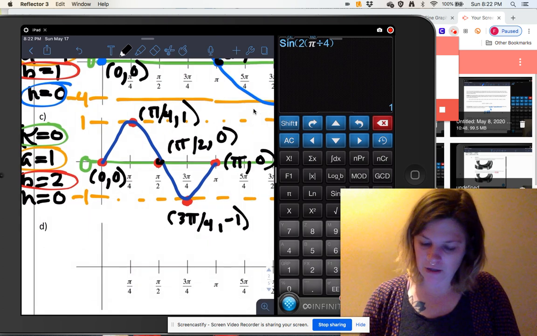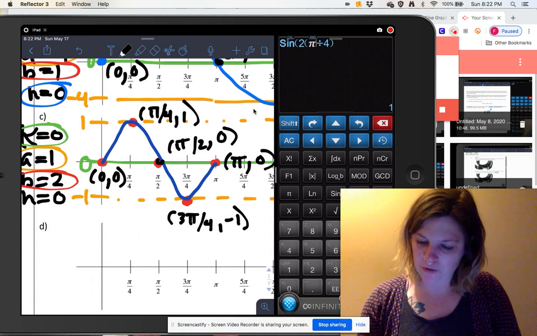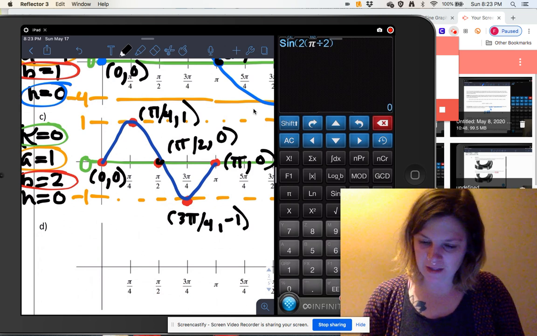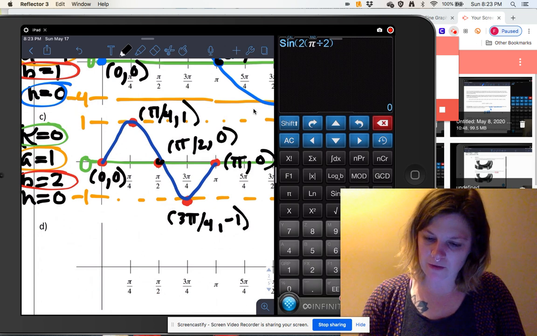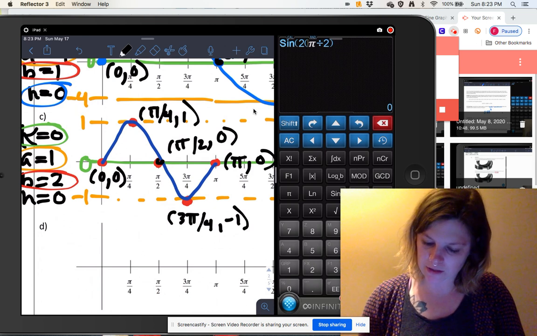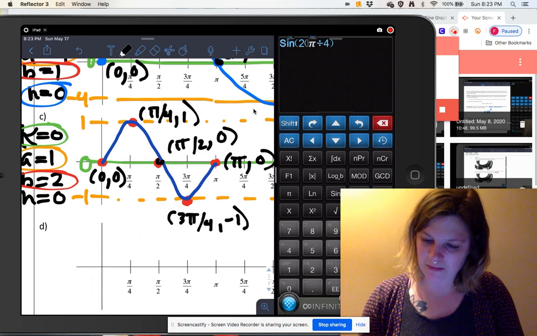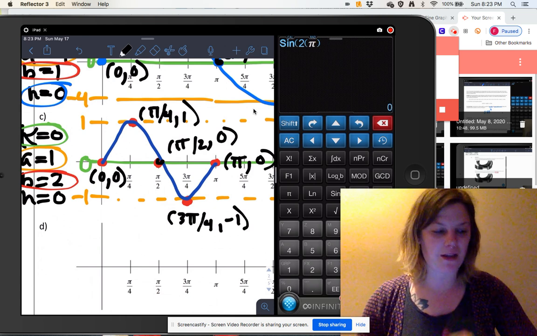All right, next one. Now we're going to change this to pi over 2 instead of pi over 4. That's our next value. Got it, crushed it, doing great. The next one is going to be 3 pi over 4. So let's go back into our function. 3 pi divided by 4 now. And we got -1. All right, we're doing great. Last question that we need to make sure we got right. This is going to be pi here, and it's 0. So we did great.